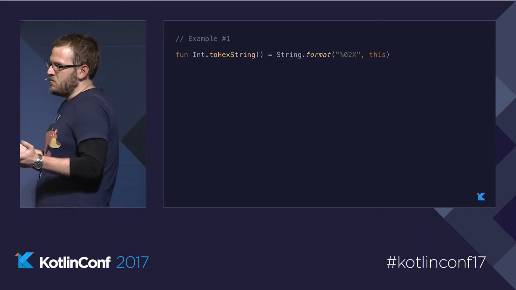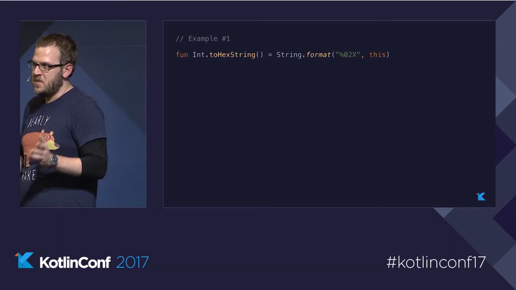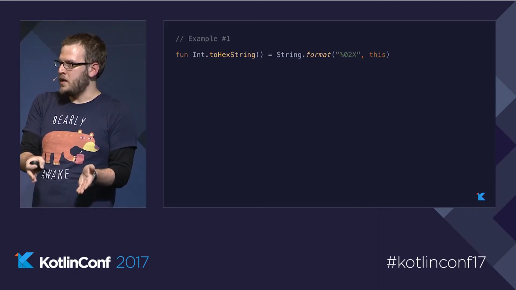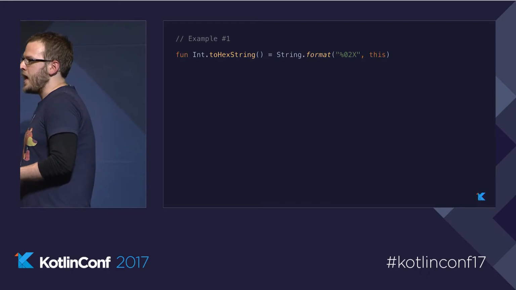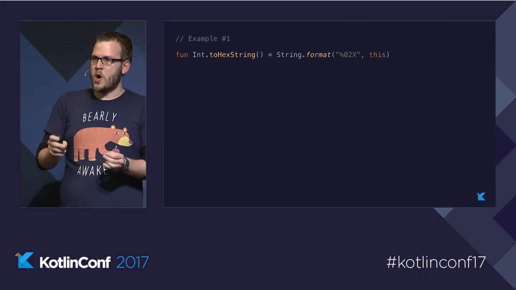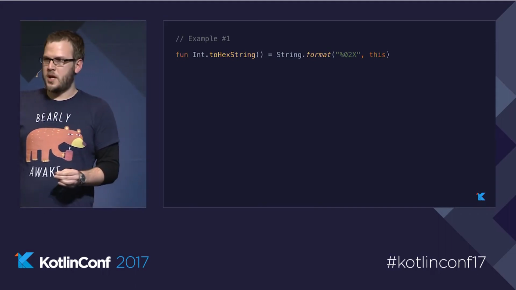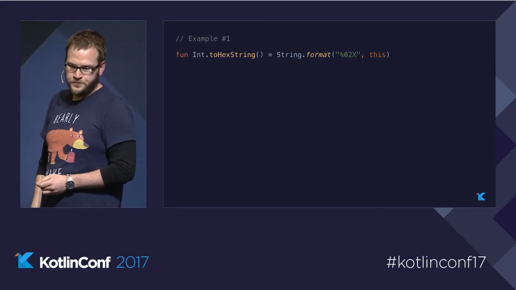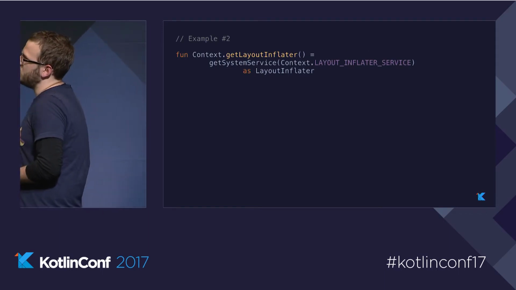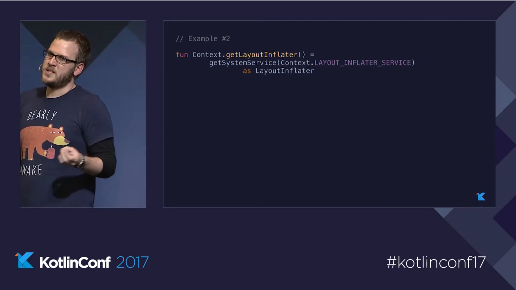In this case, all of the things that I said before, they work. We have a toString thing in most of the objects, and why not have a 2-hex string? So in this case, it is a property of something inside of that object, and you're printing it out. Example 2. This one's very specific to Android, but if you don't understand it, it's not really that bad.